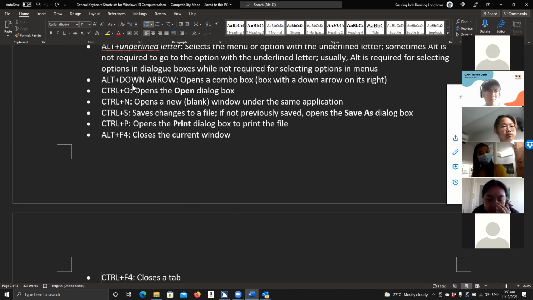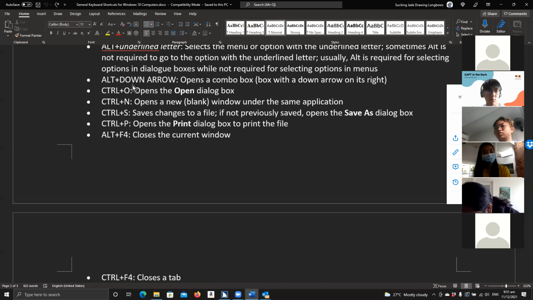Page 2, bullet: Control plus F4 closes. This is a unique case of a variation of Alt F4. Potentially useful in web browsers, where you have this concept called tab browsing, right? In the same window, you have many tabs. Alt F4 will close the whole window. But if you have multiple tabs in that window, Control F4 is like closing a sub window of that window. If you understand tabs as a sub window, Control F4 is closing a sub window. But nowadays I will teach people Control W, which is W for window, so close window. I think it's because it's easier to press, right?